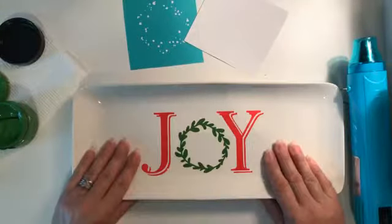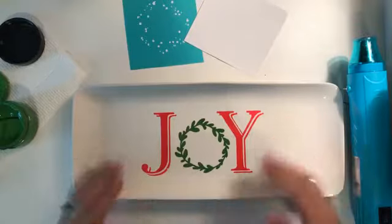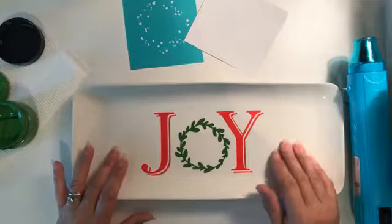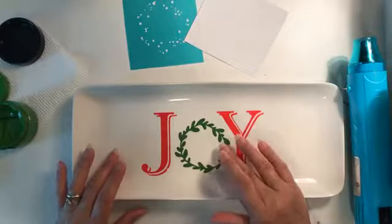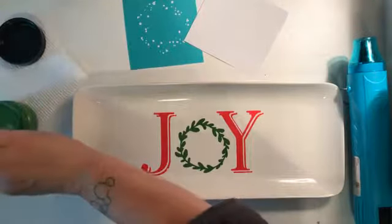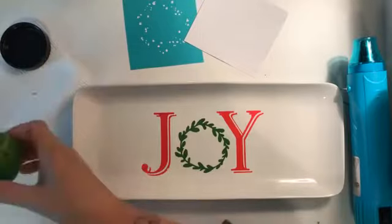Or the only other thing I can think of is because I'm doing it on a plate, and maybe that's why it's glazed, maybe that's why it's taking longer for the ink to dry. I don't think I've ever inked on a plate before. So maybe that's what it is. But this definitely is still tacky, so I still cannot put my next layer on here, darn it. I was just hoping that it was the red ink that I was having the issue with, but I don't think that's the case. I think the surface I'm using is just taking forever to dry.